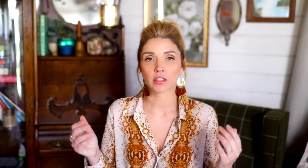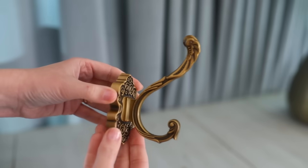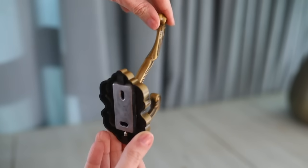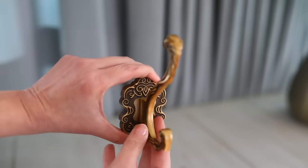Like these wall hooks — these brass, gold-looking wall hooks. They're coat hooks, but there are so many places you can use them: in your bathroom, in your laundry room. I put one out here in my office for a coat hook — when I come out here and need to hang up my jacket, I have a place for it. They're just a lovely little touch. It's not a hidden gem exactly, but it's still a lovely little touch. There are touches and there are gems — this is a touch.